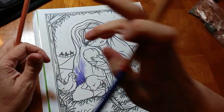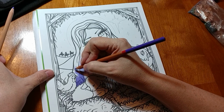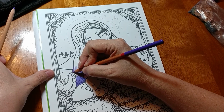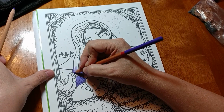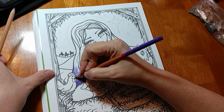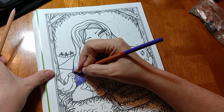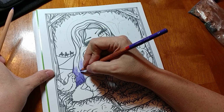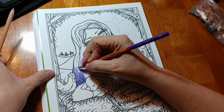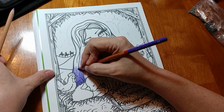All right, now what I'm going to do is change over. I know I want this darker because this is folded over. So I'm going to go ahead and put this in dark. Sometimes it's real hard to get circles going in certain areas. So sometimes you will have to go the shape or the direction of whatever you're coloring. Okay, now I know this is going to be dark right here because that's a fold. So right in there, and then I can do ovals as I'm coming out, or little circles.